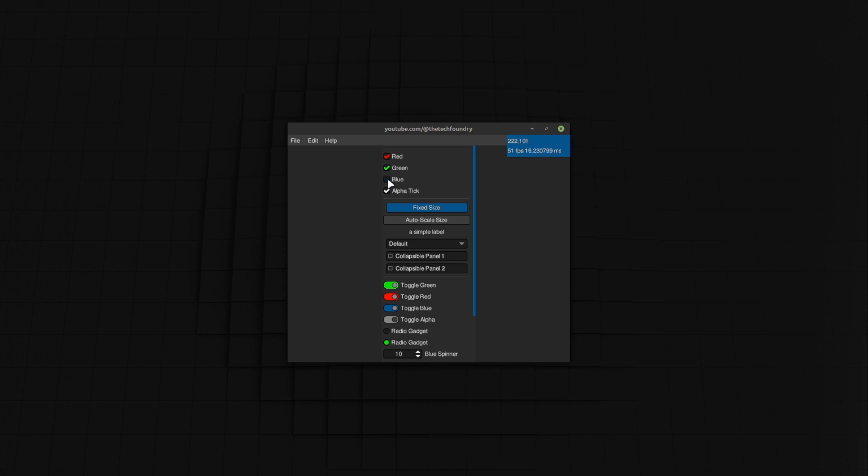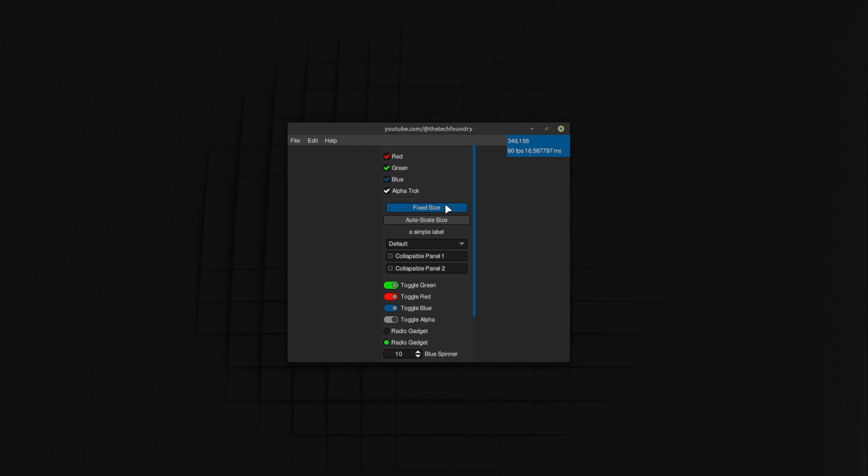It handles the colours of the icons. That's why I've got all these nice different colour ticks. Also handles the colour of the text and animations. So if we go down to this one, you'll see how the text moves when we click on it. That is just an animation embedded within the style.